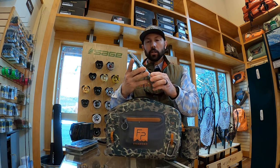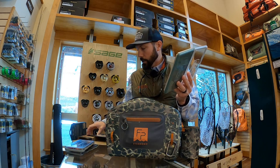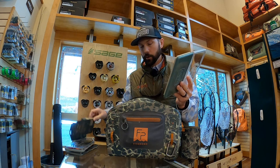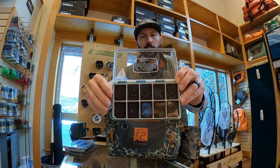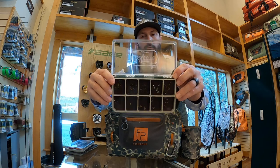The next box, I can't remember the name of it. I actually just got this box. Okay, so this is the original River Mag from Fishpond. And I've been really having a tough time trying to figure out how to store all my little itty bitties, my zebra midge, my tiny pheasant tails, you know, everything from a size 20 to a 16.